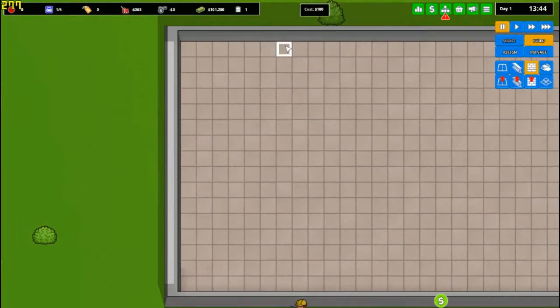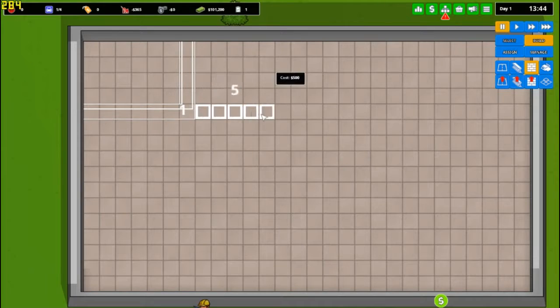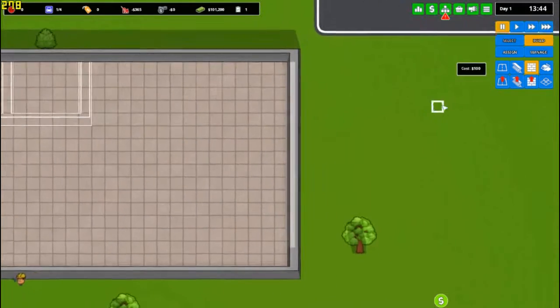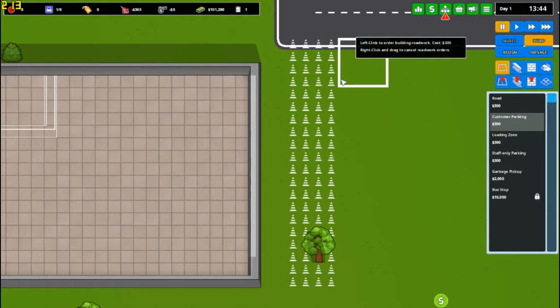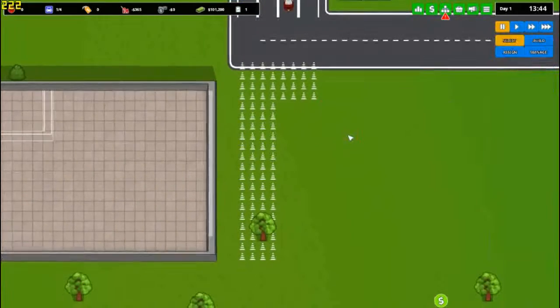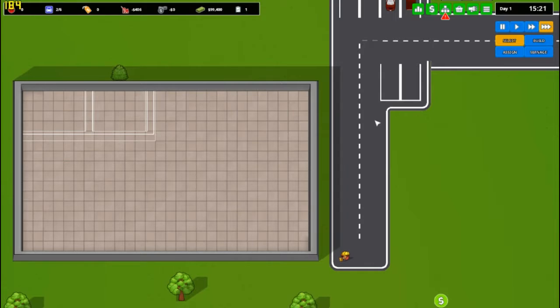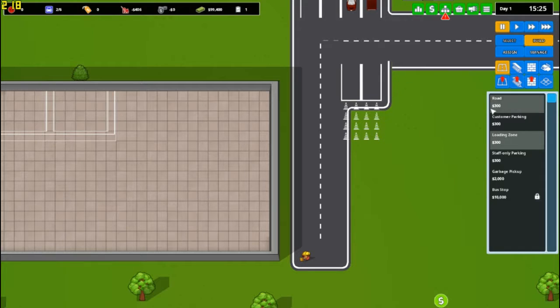Right, so I'm going to put the toilet here. Well, that can be the toilet, this can be the storeroom and what have you. I don't want to waste too much money. If you saw the last video, I basically screwed it up. I spent too much money and there was no money for the checkouts. I'm going to wait for the road to get built before I can put that down. So I'm not spending too much. We want some sort of money to get us going.